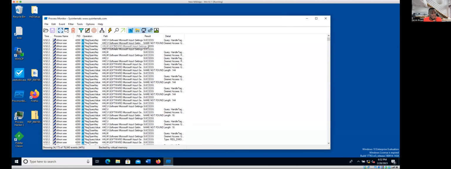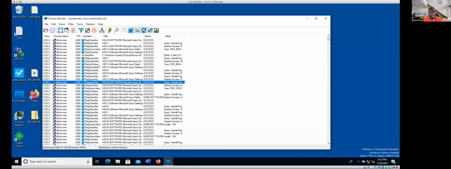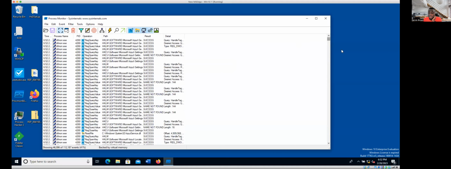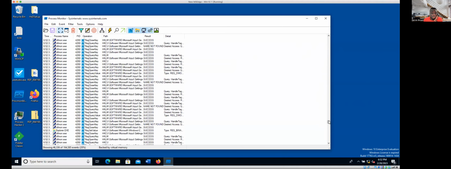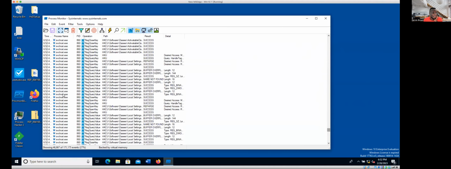And I think this is which part of the registry is trying to open and query all of that. We don't need that much information right now. So what we want to do here is monitor processes and analyze what's happening on the system. This comes from Microsoft. It could do more than what we're doing.